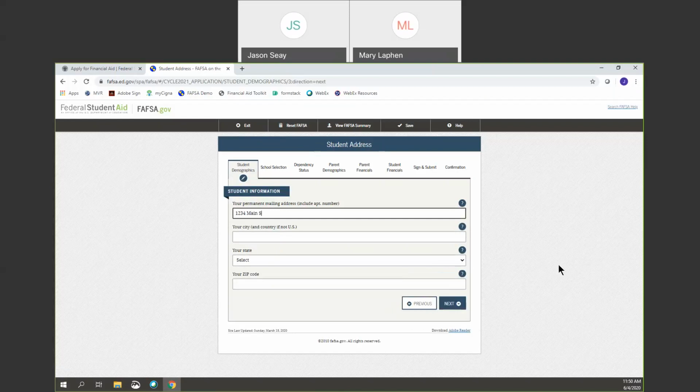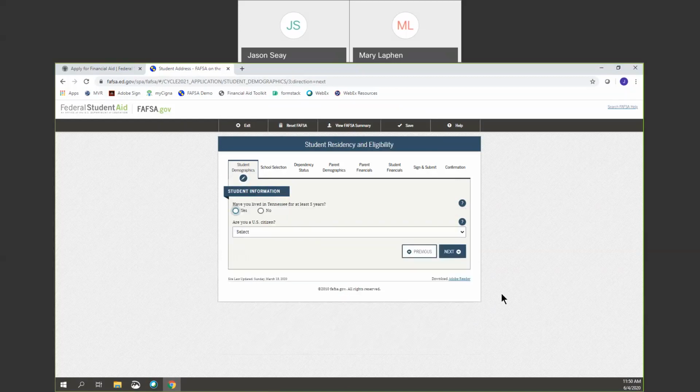For mailing address, City, we'll say Nashville, Tennessee, 37243. So just basic mailing address information. Again, folks, the beauty of you logging in with your username and password, these screens will be pre-populated for you. All right. This will probably be actually the first screen that you will have to begin answering questions beyond just reviewing the answers that you see.